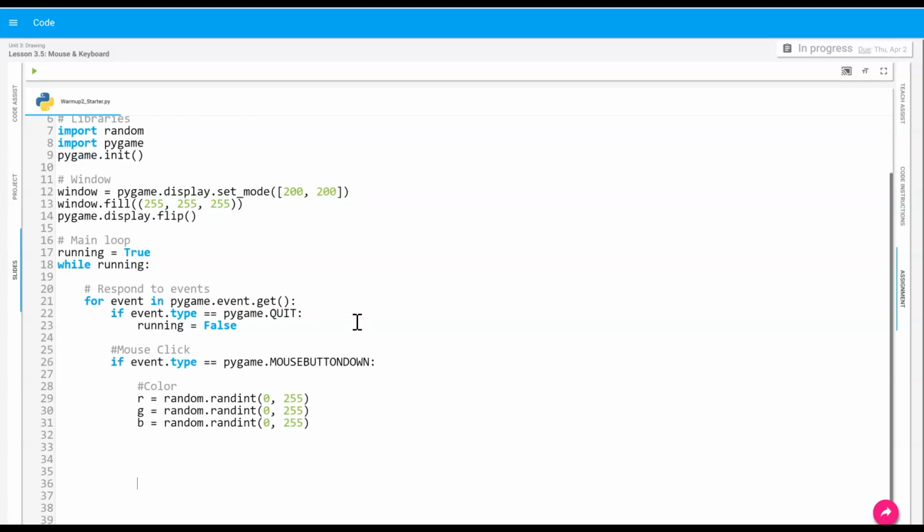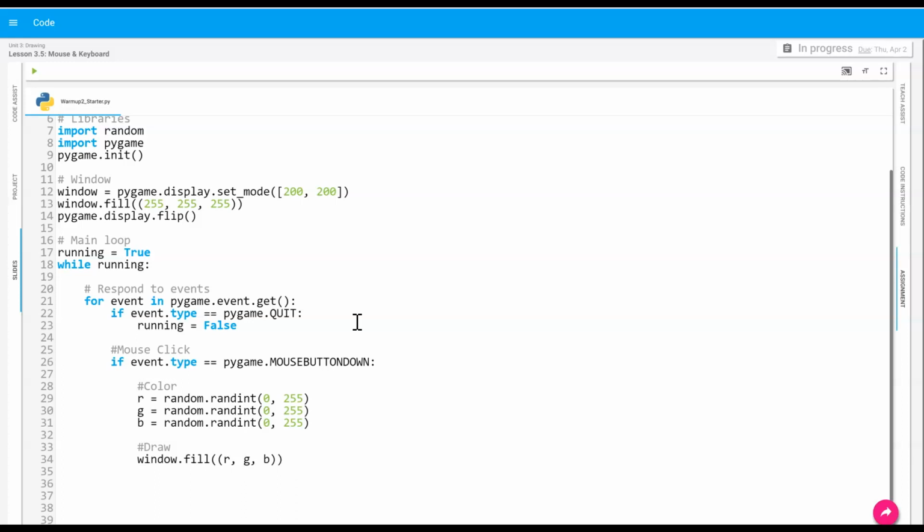Now the next thing to do would be to actually fill our window. So I'm going to do hashtag draw. This is so we know what we're putting in the window. So window.fill, and you're going to need double parentheses here, and then R comma G comma B double parentheses.